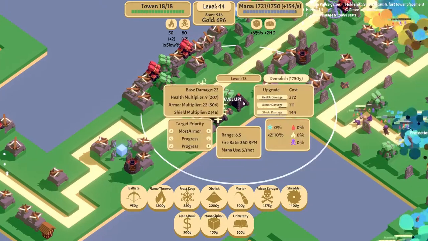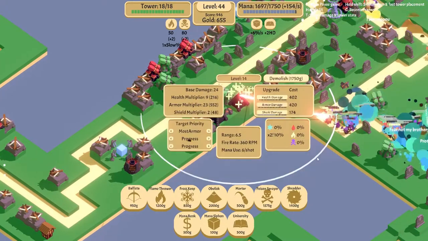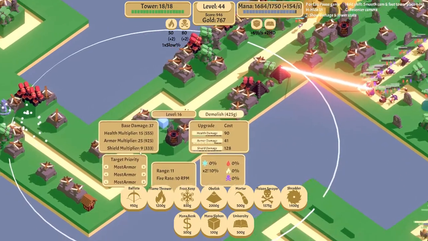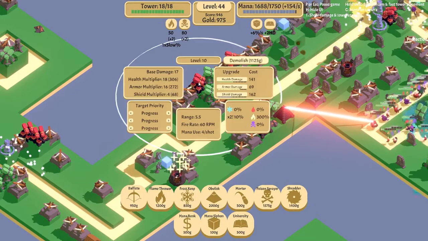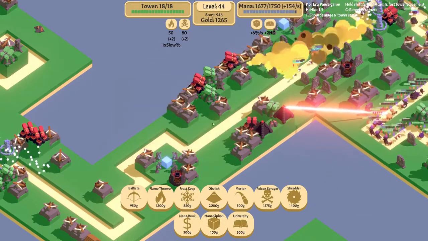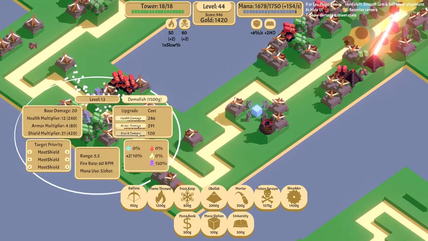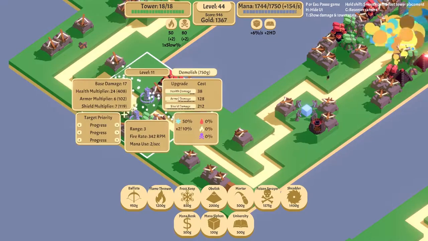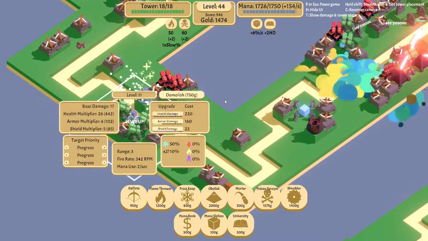Maybe even some of these little obelisks are worth upgrading. Level 14 on the obelisk. 6 mana a shot, getting fairly expensive. But even the mortars now, what, 17? That's pretty epic as well. Got a little bit of an armor damage multiplier bonus. Just go around getting all these up. It's worth the money for the extra damage that it gives us. Getting our little frost keeps up as well.